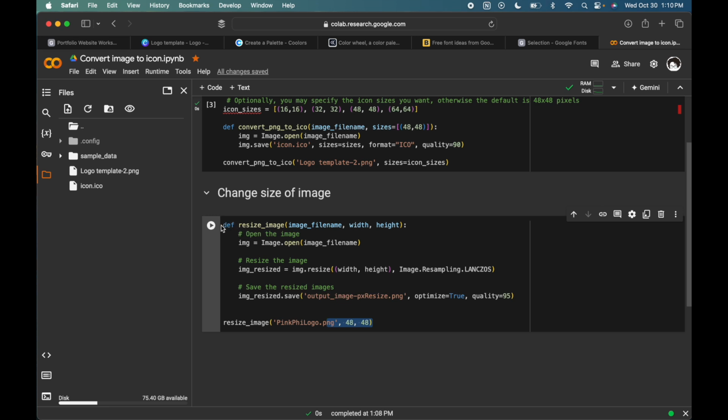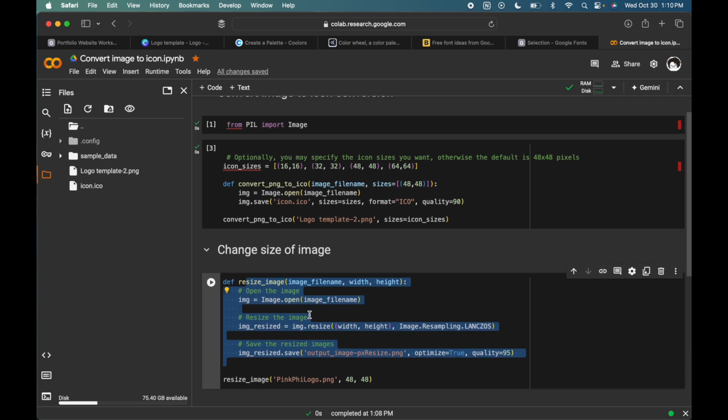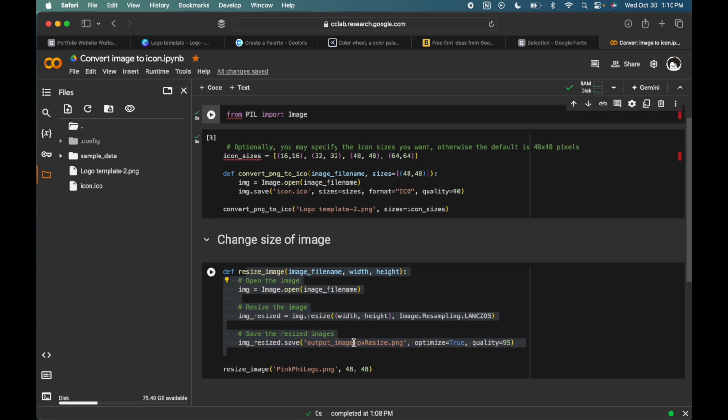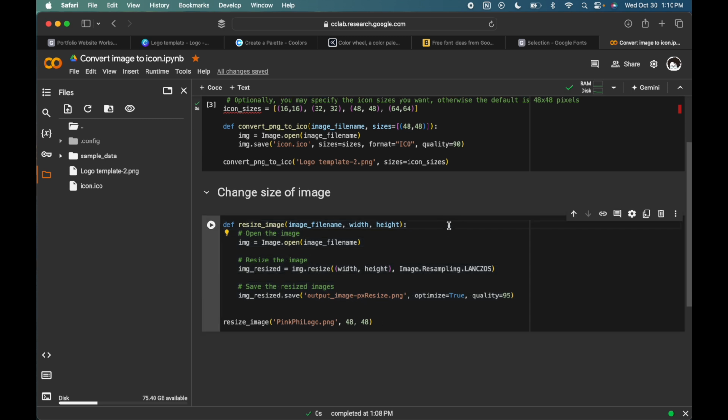Okay, so again, this function uses the same library, the PIL, the image library. And all I need to do is make sure that my image name is the same. And then I hit run.